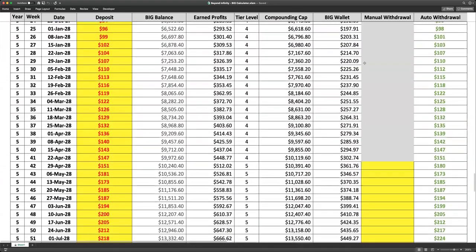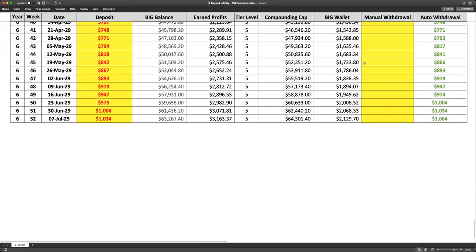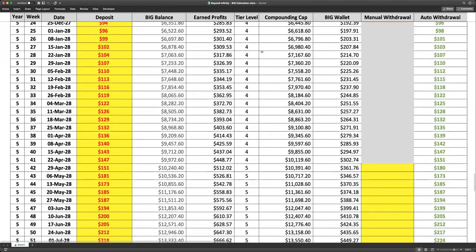Whereas before you saw that on the 6th year, the 52nd week of the 6th year, and of course this goes on and on, the calculator just stops at 6 years, but that used to be 213,000. Right now it is sitting at 63,267. But we're going to show you a very, very easy way to get that into the millions. It's crazy, but it works. So if you want to go back up, I just didn't want that to be a shock to anybody, because it doesn't say 213 anymore.